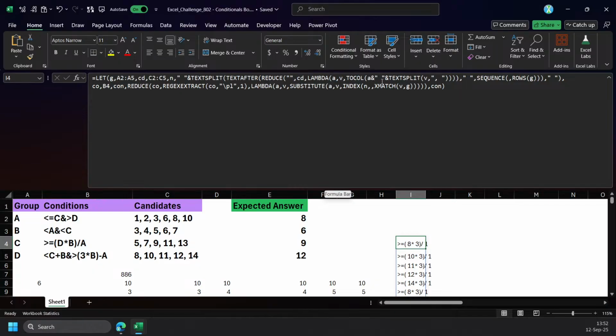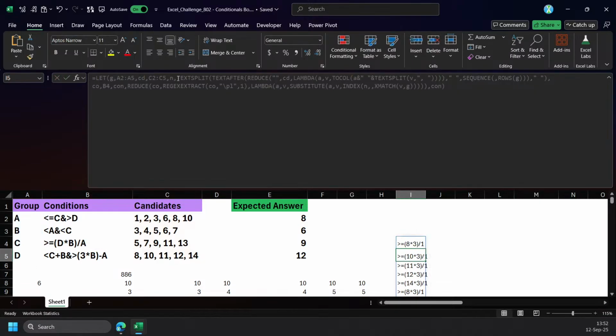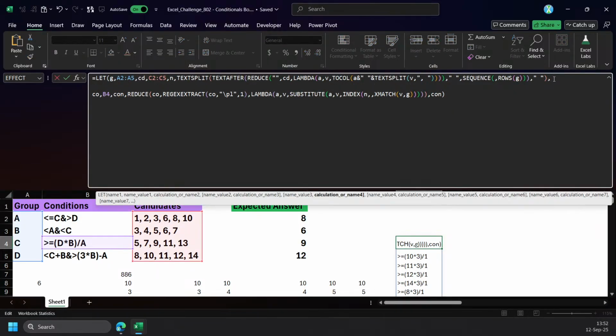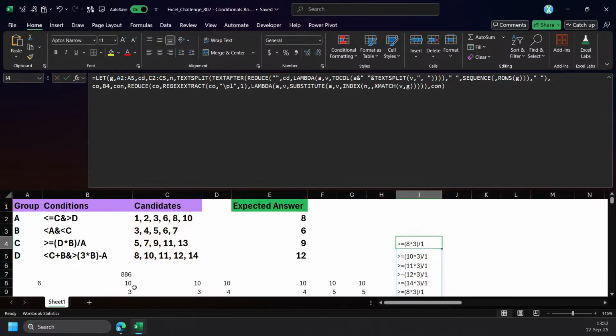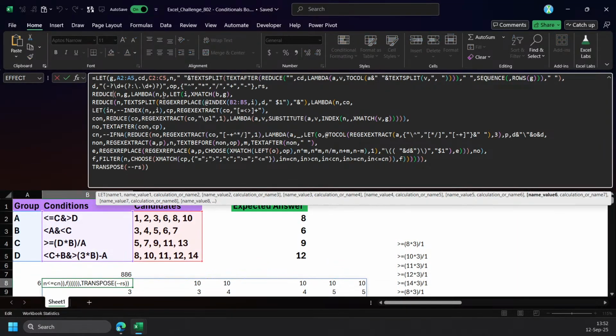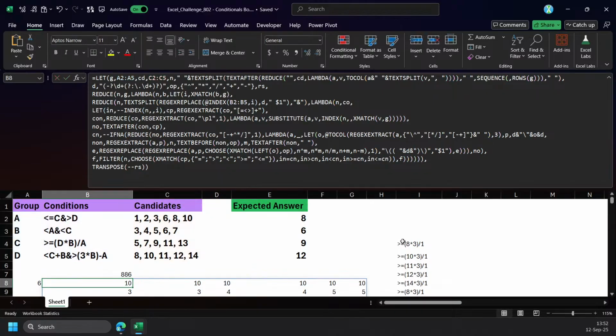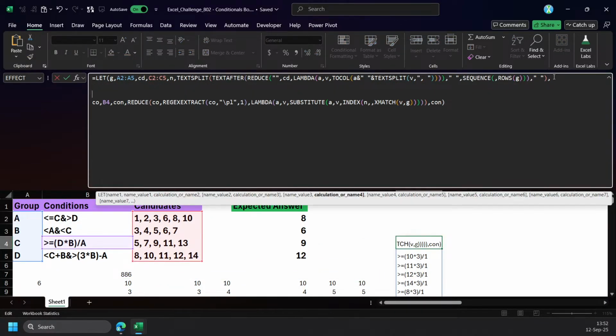And now I don't need any space before the number. So I don't need space here. And then with this, I can apply the whole equation directly to get true false. Okay, B, grab from this one. B is this one. I still need N, right? Okay.